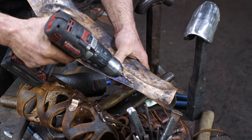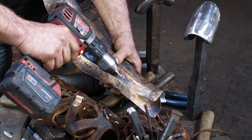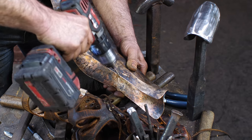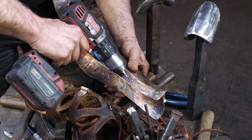All right, so I've just drilled a series of holes here. Now I'm going to take my drill and just leaning it, working it back and forth, and very crudely cutting my line here.